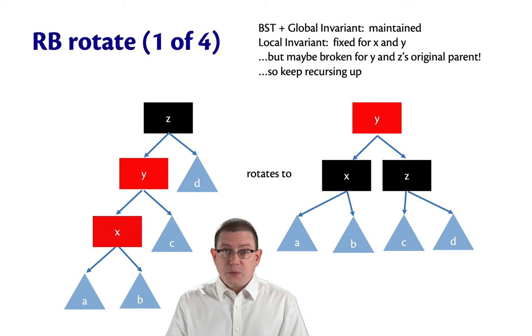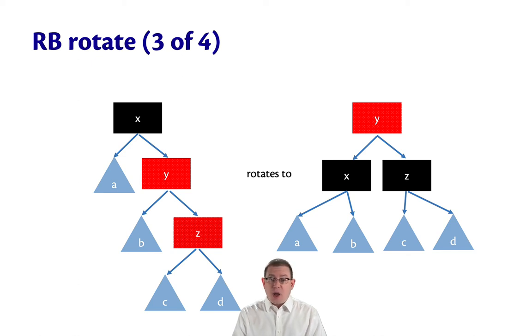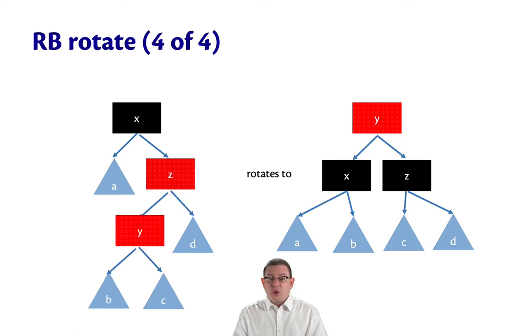Okay, so that was one of the rotate operations. The others are extremely similar. For the second red-black rotate, we again pick up Y, because it's the closest in value to Z. Right? Because X is less than Z, but Y itself is greater than X. So Y is closer to Z still than X. So we pick up Y, and we let everything fall off of it into the right place. We recolor X to be black. The third and fourth rotation operations are pretty much symmetrical to the ones that we just saw. So I won't go through those in detail.